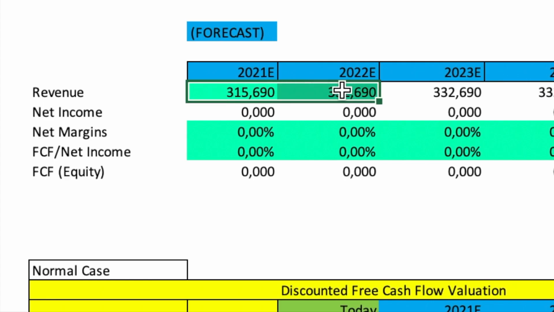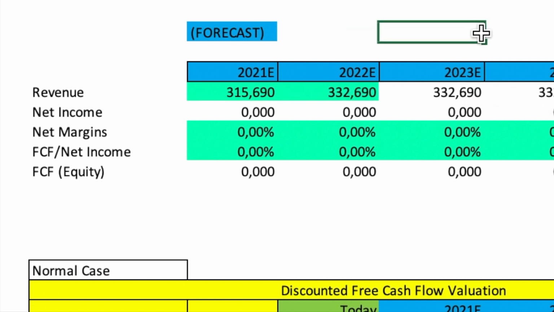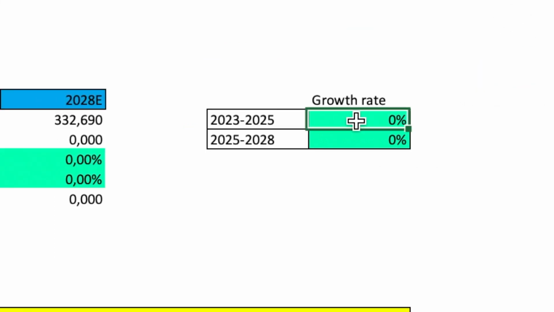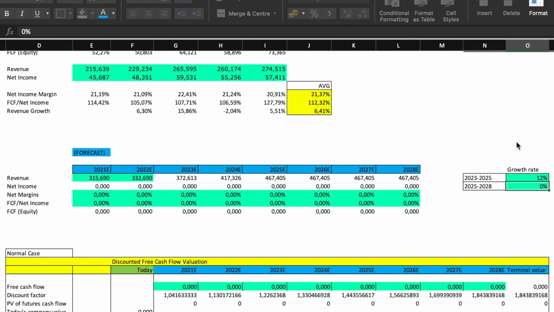Once you have the first 2 years of analysts' expectations, then you have the growth rates. I put from 2023 to 2025, and then the second step 25-28, and then you put the growth rates. Just for example, let's start with, I don't know, Apple 12, and then we put 10 or 9.